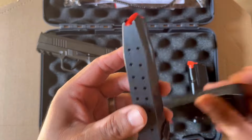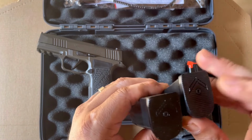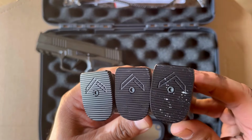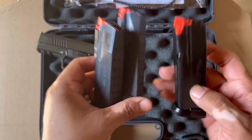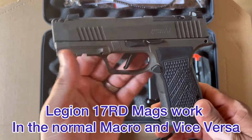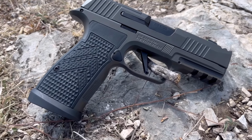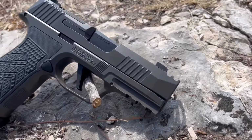These are the standard 17-round macro mags. They just have a different metal or maybe aluminum base pad with the Legion symbol at the bottom. That's the only difference. These are again the stock 17 macro mags. We'll talk about mags and interchangeable mags a little later on. But let's talk about the Legion, the 365. You guys saw it's a really soft shooter. Obviously with the extra weight, it does shoot better than the standard macro. Really awesome pistol, I really like shooting it.